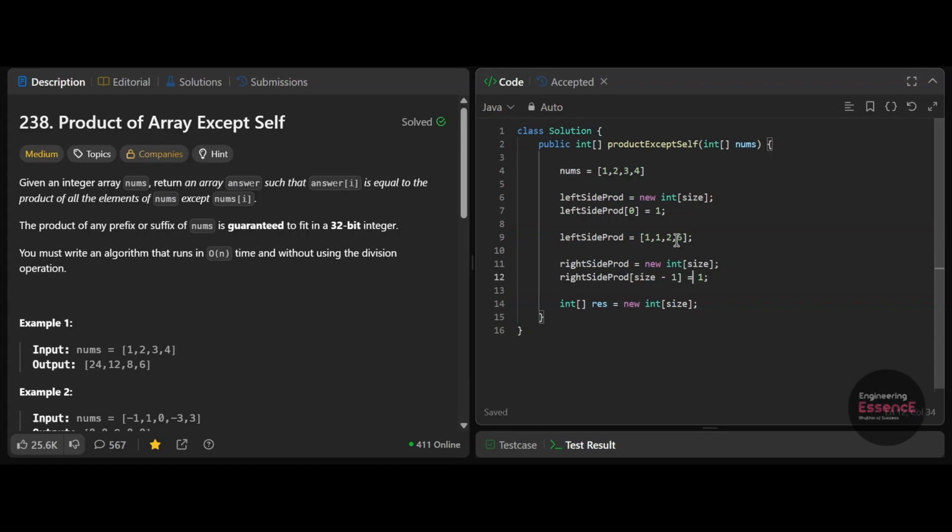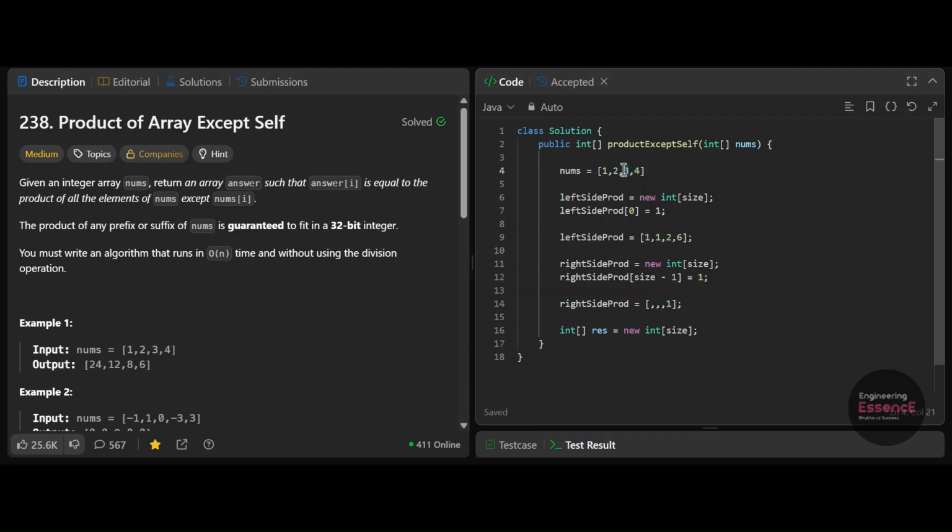Similarly, for the right side, I'm just explaining how it will be filled. Let's separate the indexes. We have just initialized the last element of the right side product to one, so I have put one here.